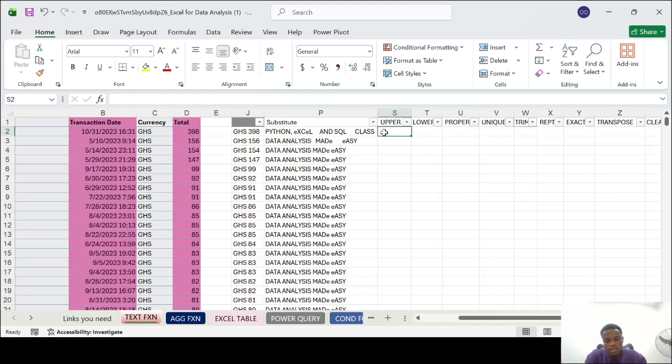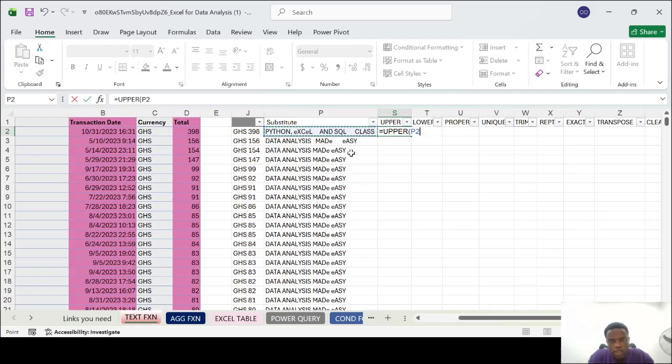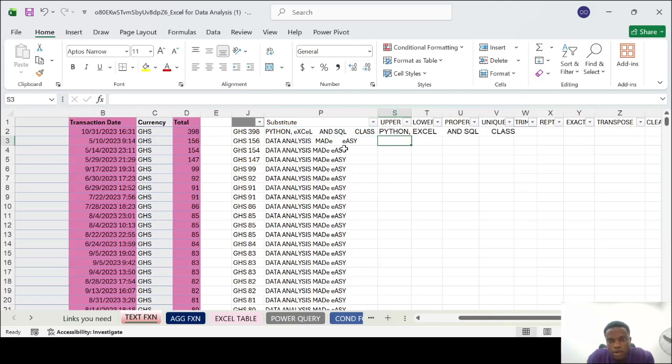So for uppercase, you just need to type equals upper, then select the text. What I need you to notice is that for upper, both the E in Excel and all the E in Easy, all these small letter E's, upper will automatically turn everything into capital letters.